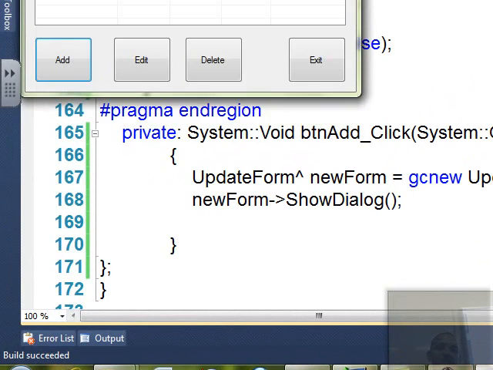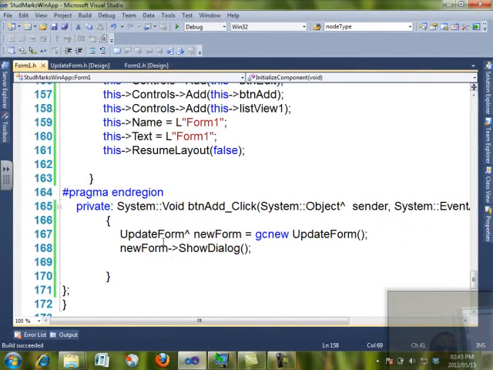Got an error? Make sure that that line of code is your form the same, is your form name the same? No, I put it in the name. Okay, it's working? Alright, let's continue. Let's continue, okay?